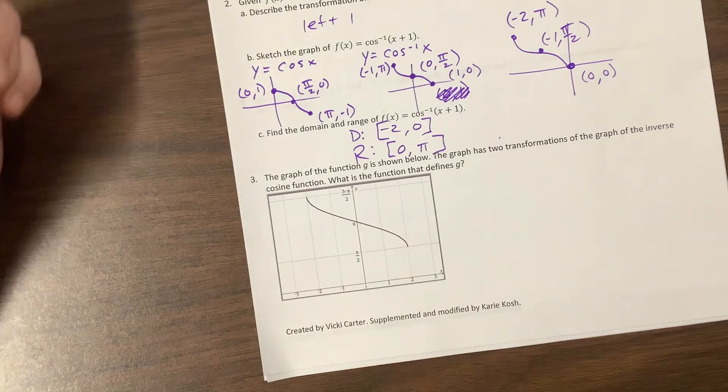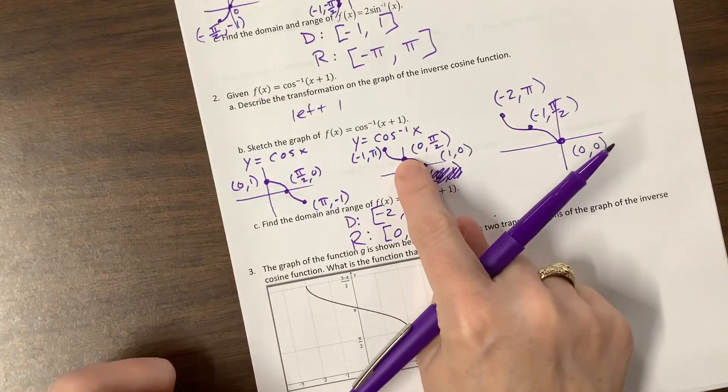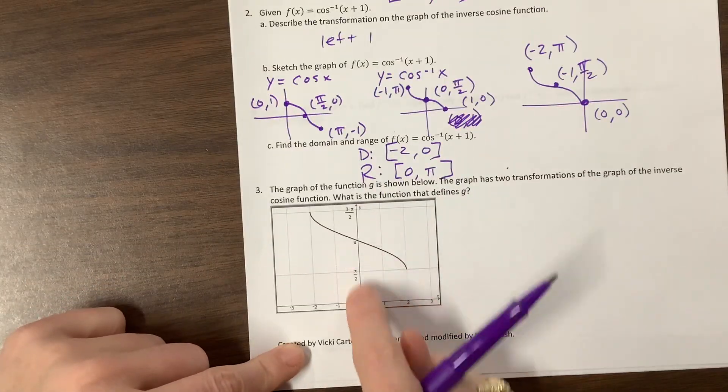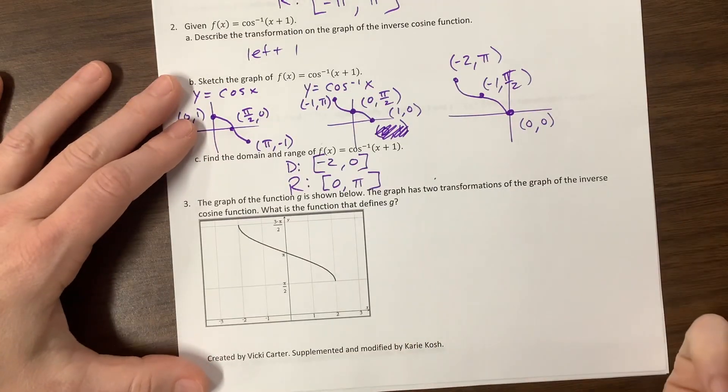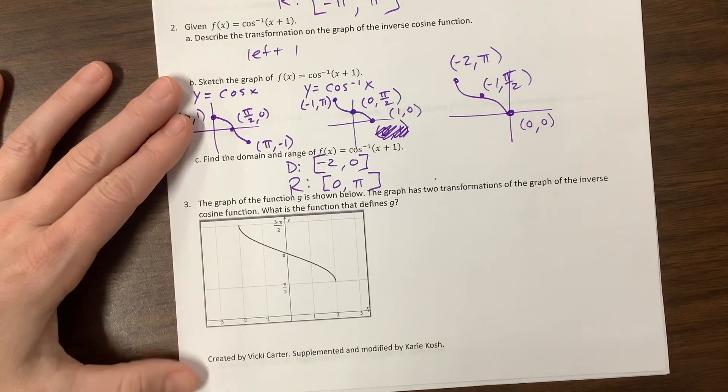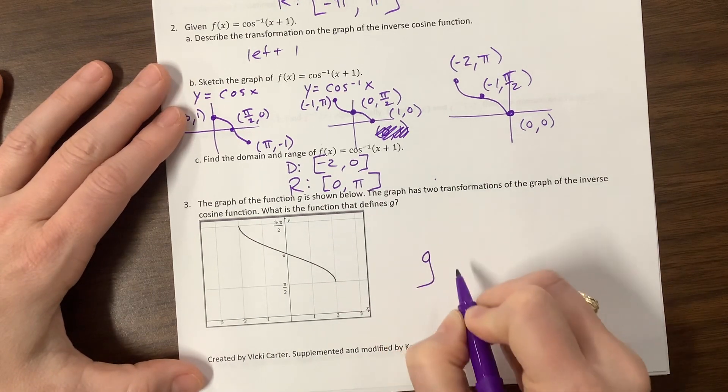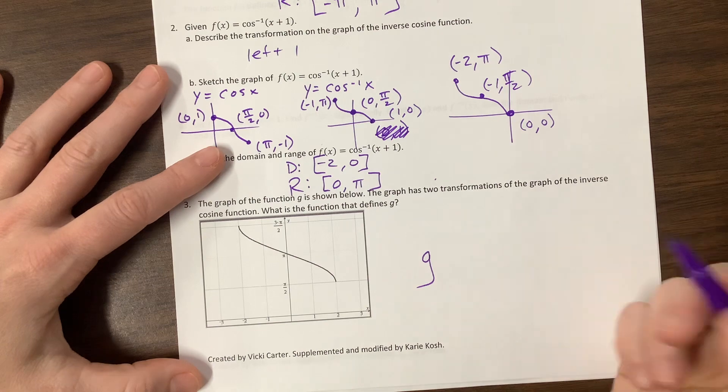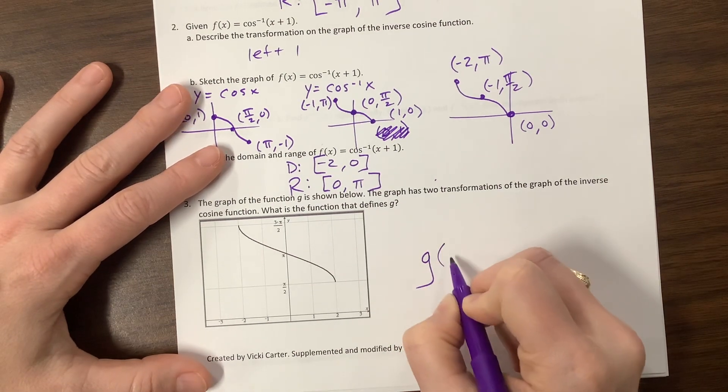And then it was shifted up. Well, normally it was at pi over two. But now it got shifted up to pi. So it was moved up pi over two units. So let's see if we can write that this was inverse cosine. So what did they tell us? I am noticing that they like to use theta. Oh, no, but we wouldn't use theta here. So okay. My bad.